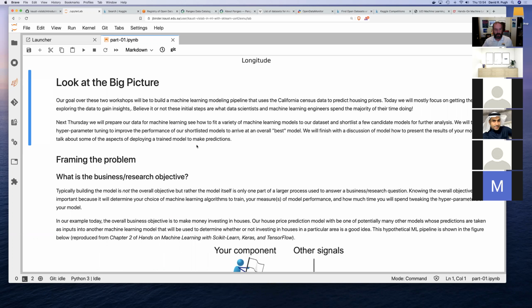whenever you're getting started with a machine learning project is avoid the temptation to just dive straight in and start writing code. That's the biggest mistake that I think many beginners to machine learning and data analysis, data science, whatever you want to call it, make: they jump in and start writing code straight away.